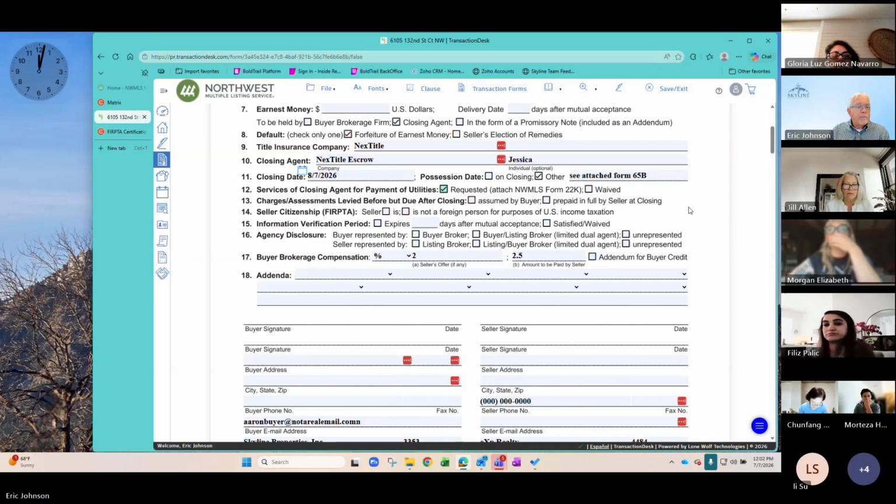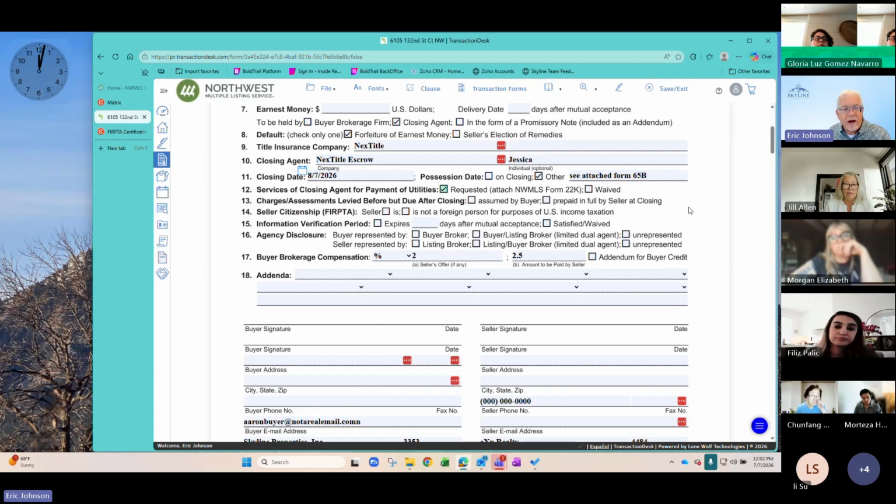Those charges stay with the home. That's why they're lienable. Electric, cable, telephone, all of that stuff is not lienable normally. Therefore, it doesn't stay with the home. So it's guaranteed the title will pay off the lienable utilities, but quite often they will pay off the other utilities as well. You can waive that, but I don't recommend it. And I can't say in any of the transactions I've ever written or reviewed that it's ever said waived on that line.